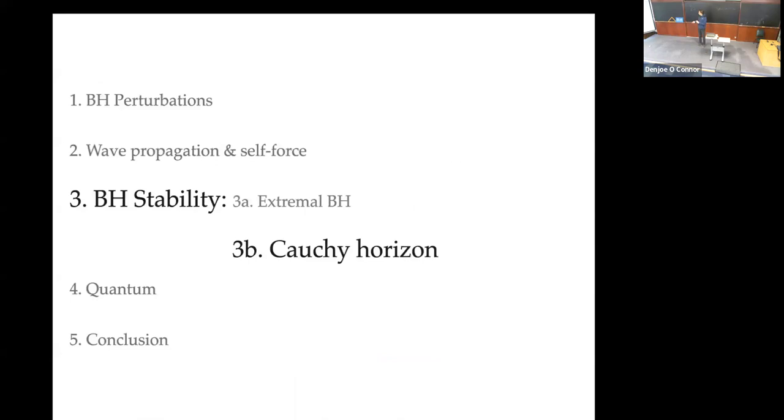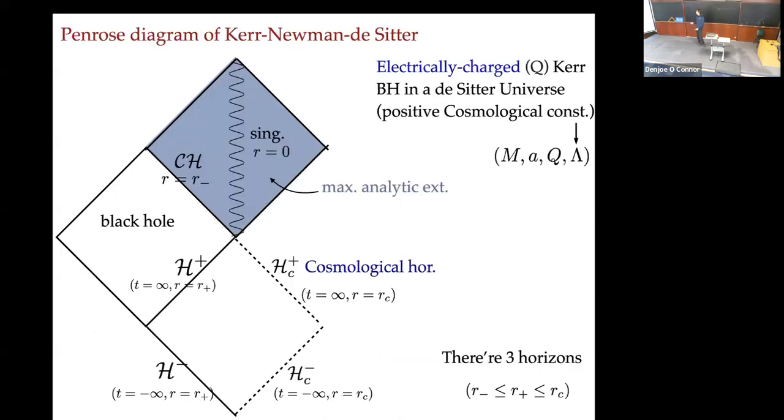Okay, so the next one is the Cauchy horizon. That's a whole different setting, but still related to unstable modes and quasi-normal modes and so on. So what do we have here? Now we're going to Kerr-Newman-de Sitter. We've got Kerr, we add electrical charge that makes it Kerr-Newman, and we put it in a universe with a positive cosmological constant. So lambda is positive, and we've got 4 parameters to describe the black hole.